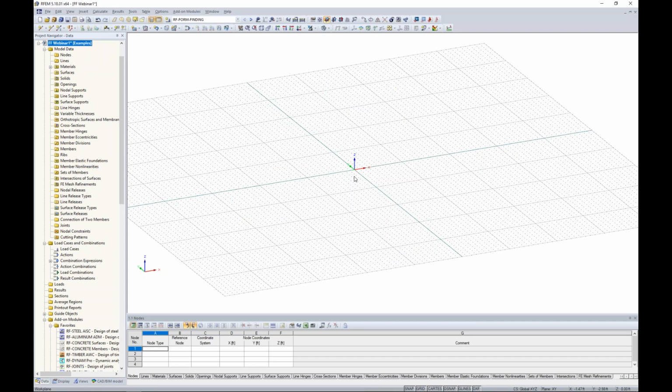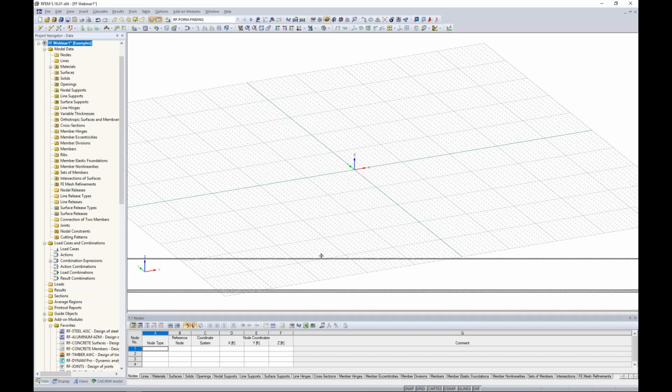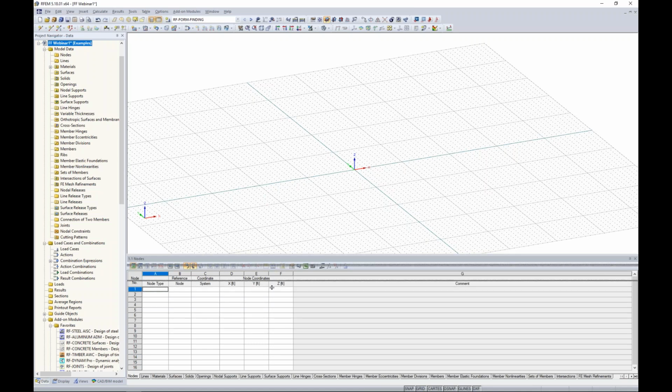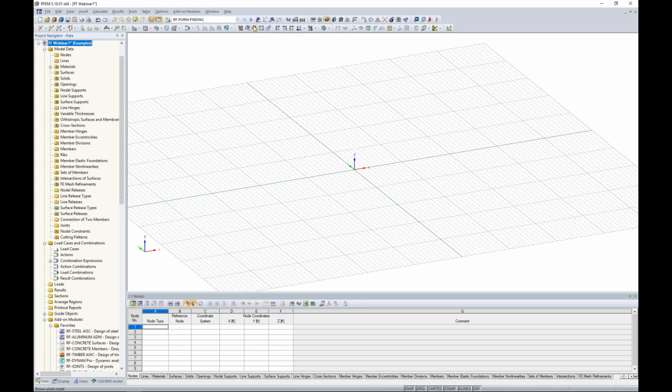I like to give a quick brief overview for those of us who have never used our program before. We have our graphical interface here, so as we begin to generate that model, we'll see that right here in our center window. We have our tables to work with down at the bottom. If perhaps we like to work in a table format with our input data, we can do so here. Our loading, our load combinations, our results will also be available within these tables. Up at the top, we have our quick tools, which we'll certainly be utilizing quite a bit today.